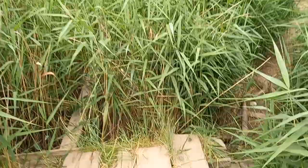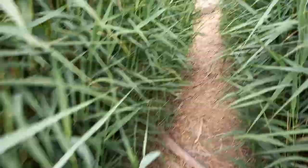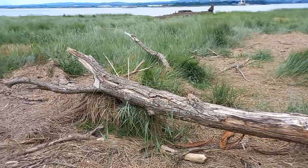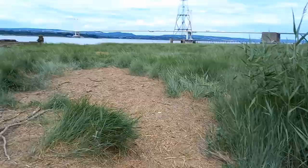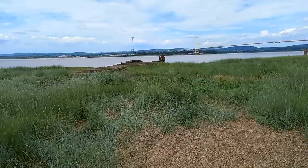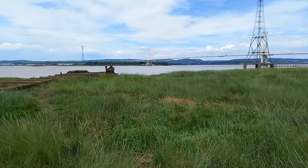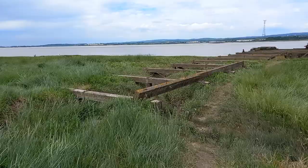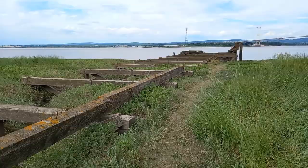That footpath only goes so far. We've got to the end and now to get any further we've got to step down and walk through, and once we get round here we can just see the remains of the end bit of the pier. The mud must have grown up over the years and is now up level with the actual pier itself, which is amazing because this used to be all above the water. You can see how it's all broken up over the years.